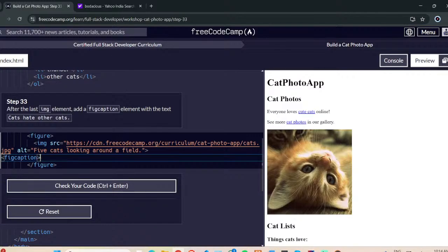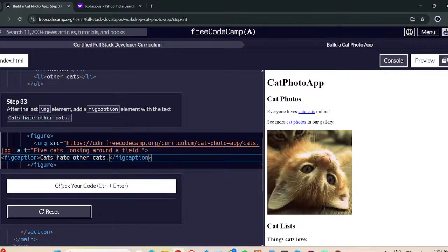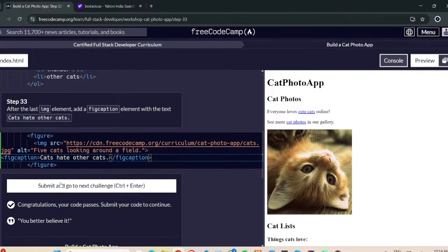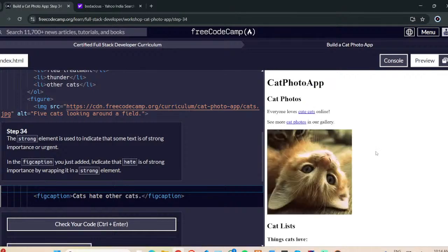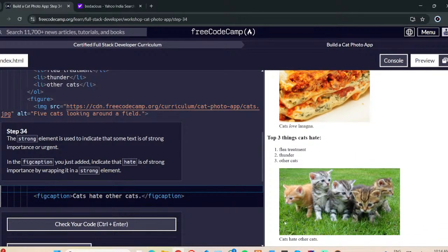Let's go with the figcaption element, and I have to just copy this once again, paste it, add a slash, and just copy this, paste it. If I check here, good to go. Let's check.